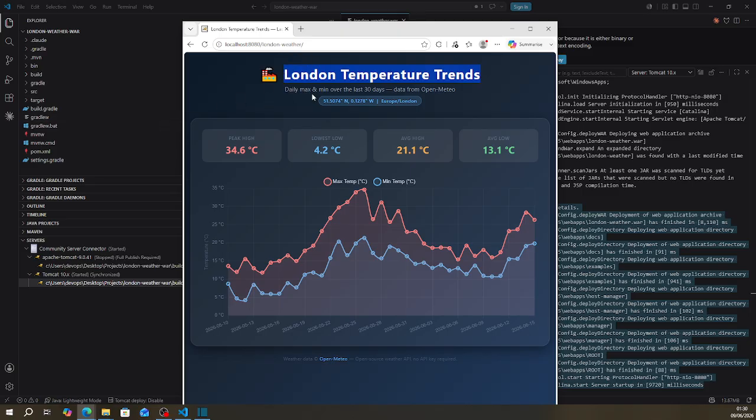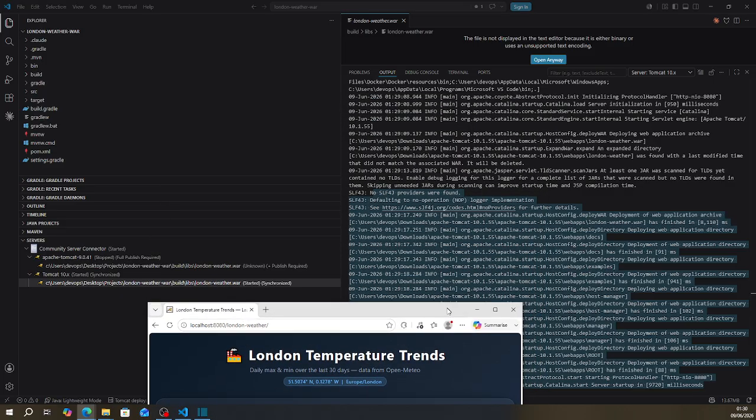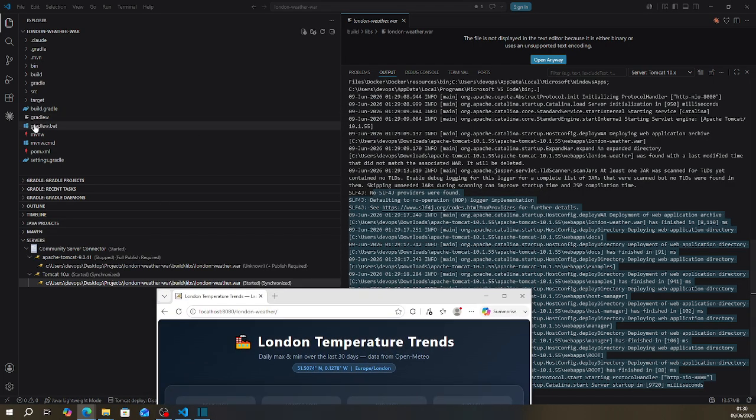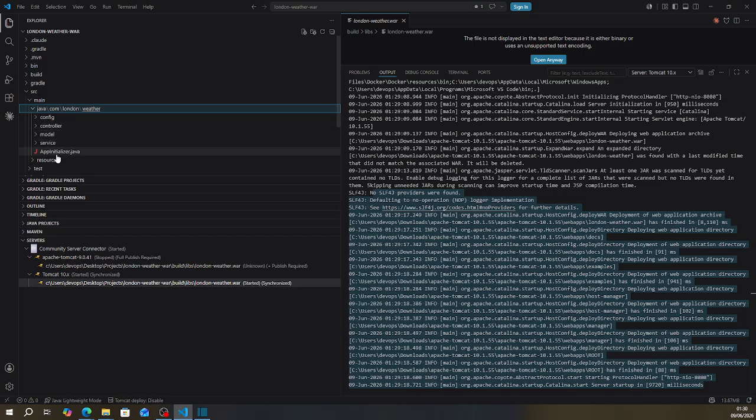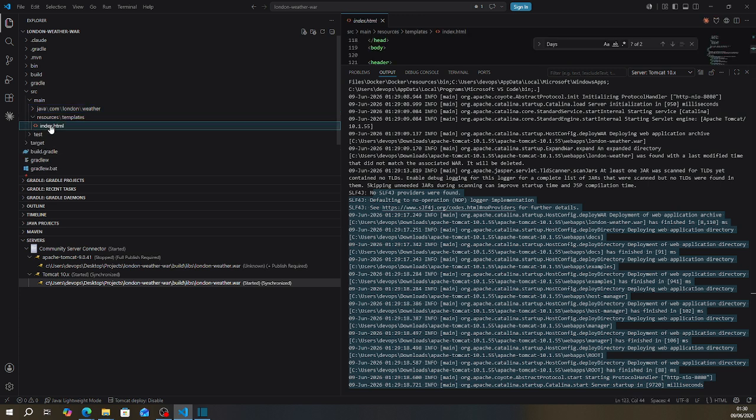Now say for example I need to change the message that is appearing here. For that I need to make some changes and build the project, generate an outcome so that it automatically deploys. That's the scenario I am going to update now. So it's src main resources index.html.